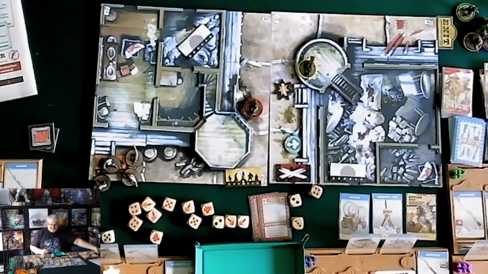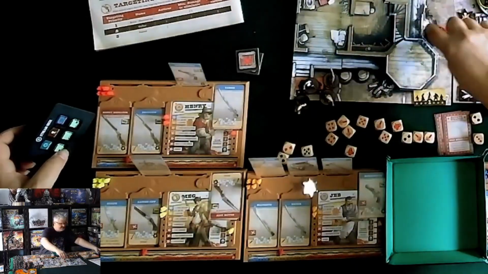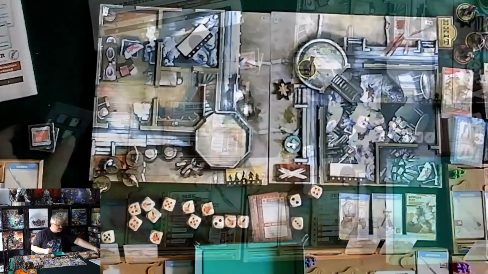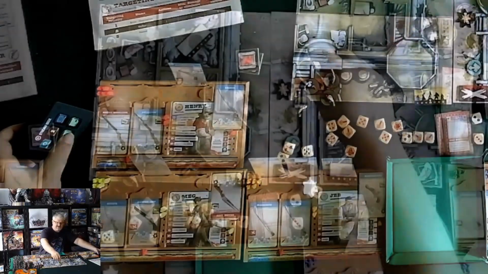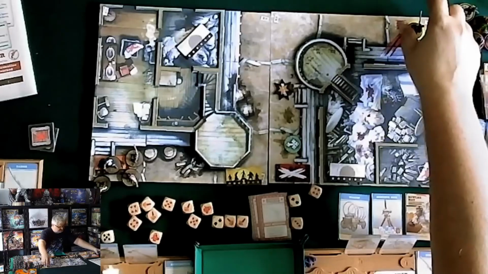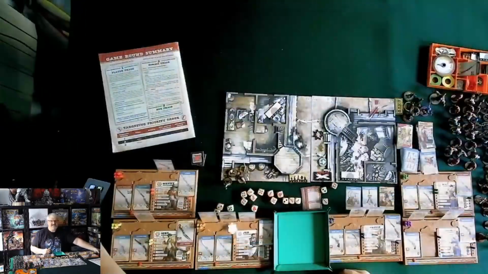Now we're back over to the left side. We've got Henry, so Henry will do 1, 2, 3, and 4. He's gone. And finally we have Meg, and she will do 1, 2, 3, 4, and that is it, folks. That is Zombicide Undead or Alive. So that is the starting mission.